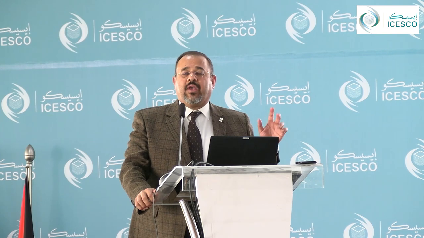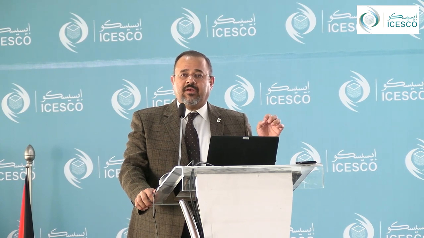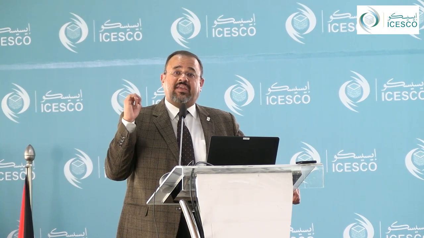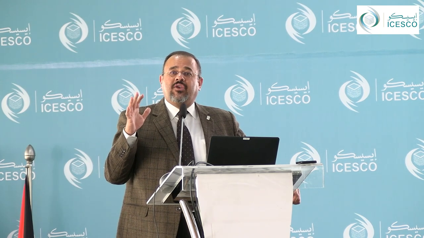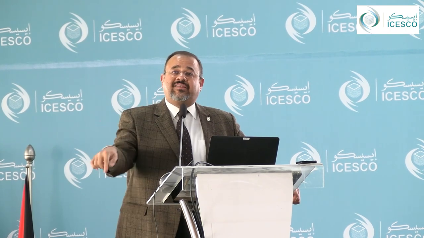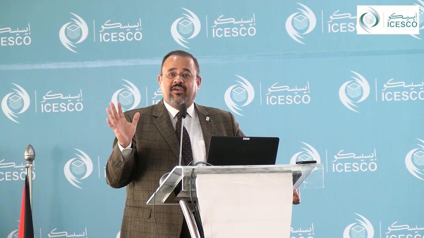In 2022, there was the COP meeting, the Conference of the Parties about Climate Change, in Sharm el-Sheikh. 2023, it took place in Dubai. 2024, it's happening in Azerbaijan. 2024, there is another COP on desertification happening in Riyadh. So in three consecutive years, you have four COPs, and in 2022, there was a COP on biodiversity in Egypt. So basically in 4 years or so, you had more than six big UN events about climate, desertification, biodiversity in the Islamic world, in the member states. That's a message. That's a very clear message.